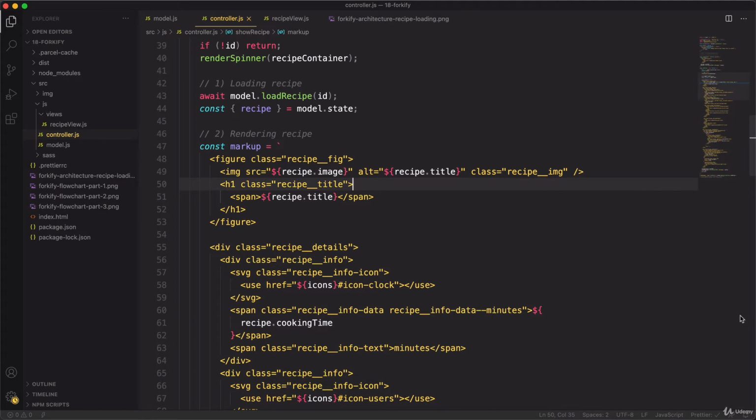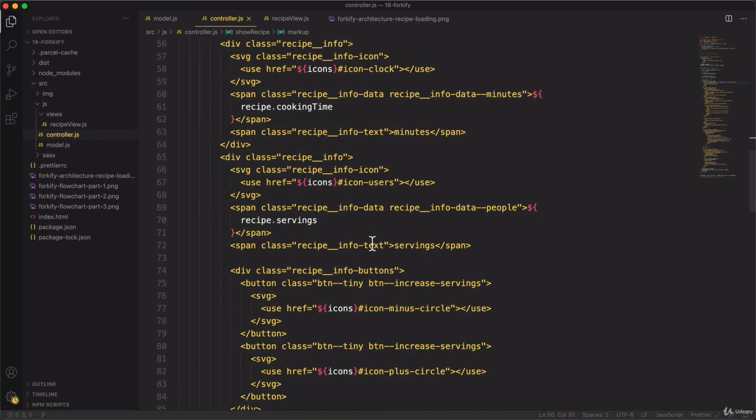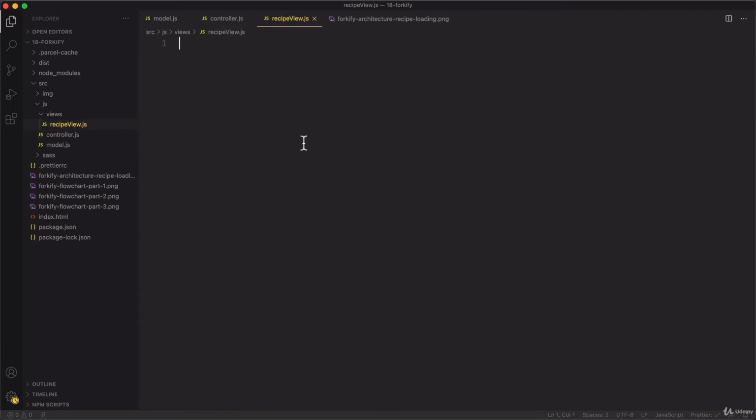Okay. So that was actually the easy part. Now comes the recipe view, which will then contain basically all the rest of the code that we have here. So let's go here and set the view up. So the view is going to be a class, and in this case called recipe view.